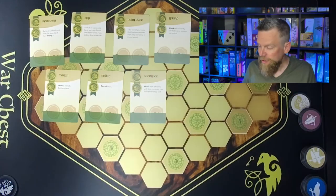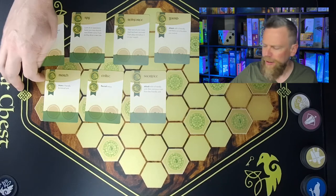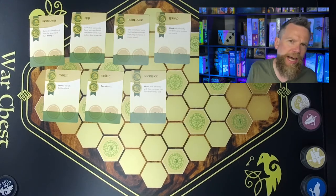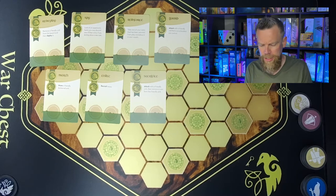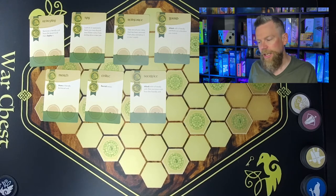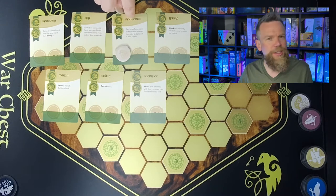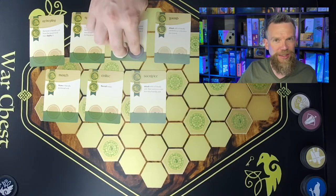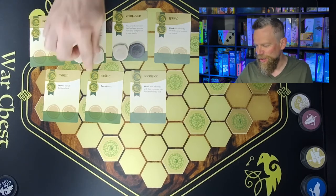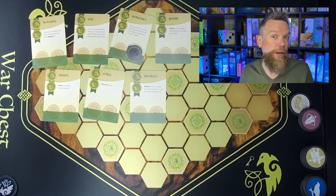In the Nobility expansion there are seven Royal Decree cards — things like moving a friendly unit, recruiting twice instead of once, or attacking a friendly unit. You shuffle these and deal out three, so only three are available per game, and each can only be used once. You activate a Royal Decree by discarding your Royal Coin face-up, then place your Royal Seal token on the card to show it's been used. Each player has three tokens, which cover the seal spot so you can't use a decree more than once per game.